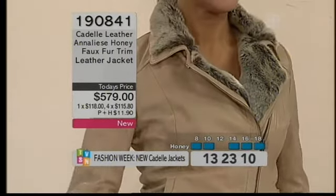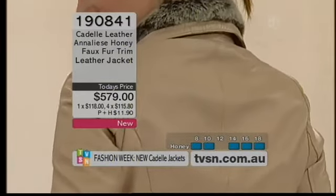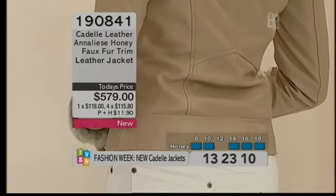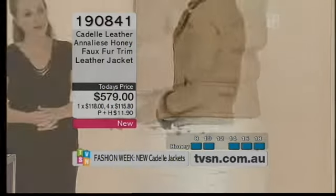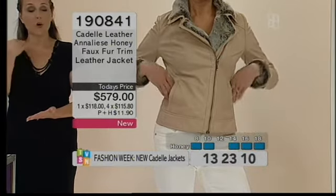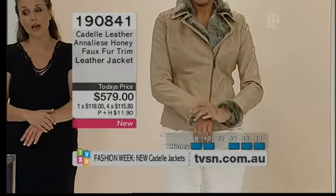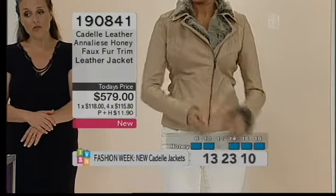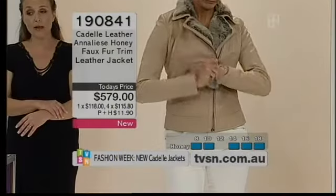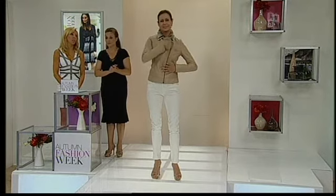If you're after that classic neutral colour, you're going to love it. Functioning pockets, a zip that works the whole way up and all the way down, and you can roll those sleeves down if you don't want the cuffs. Make sure you get the size that works for your arms so you can roll them up. A customer would have loved to see it completely zipped up with the fur all rolled in to keep you warm. It's a really warm jacket.